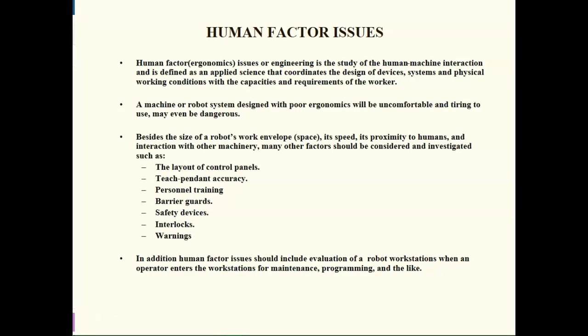Think about that for a second. Somebody that's really, really short, we have to do the same work with the same equipment. We can't get a step stool every time we want to look and have to mess with that HMI. So, human factor issues or engineering is the study of human-machine interaction.